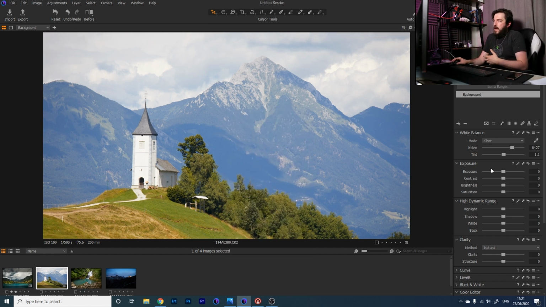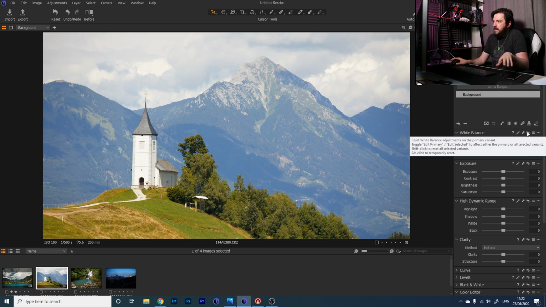So straight away, I'm going to have a little play around with the exposure because I don't think I need to do anything with the white balance. The white balance looks pretty much spot on. I think if we start adding too much warmth, maybe a little bit. I always do this, don't I? I say, oh, I'm not going to do anything with this, and then I have a little play, and then here we go. Okay, maybe that's fine. If you hold Alt and click, you can temporarily reset your white balance, and I think it looks fine with what we've done.